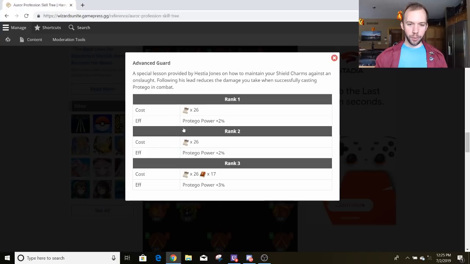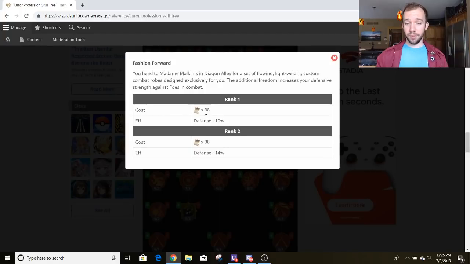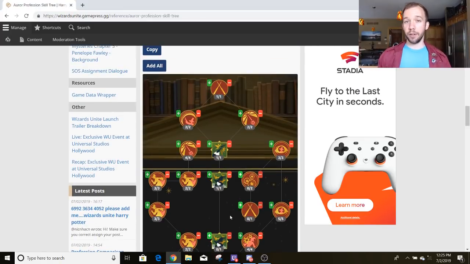As usual, if you pay attention to this, Protego power plus 2%, kind of meh. Stamina plus 11 for 32 scrolls, kind of meh. But this defense, 38 for 10%, not too shabby. So if you do get to powering up these skills, I'd go one and done, and then power this guy up, and then power these up as you feel is best. And that's basically the recommended pathway as far as spending your scrolls go.